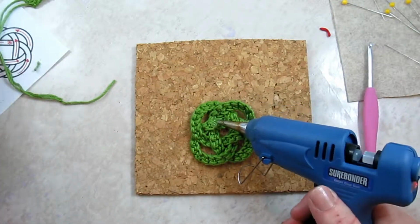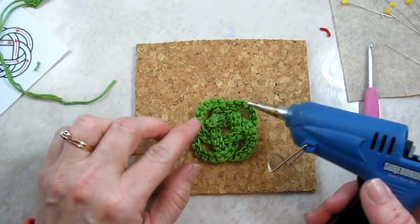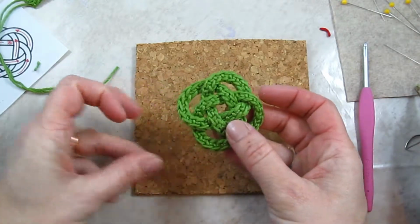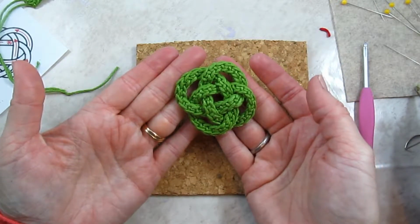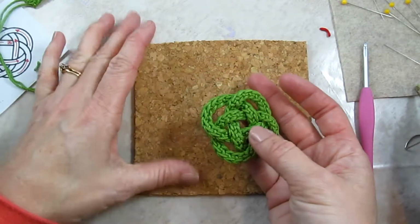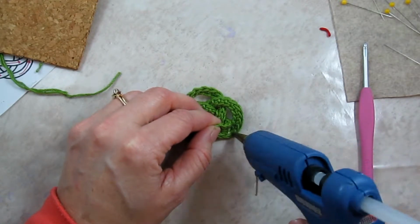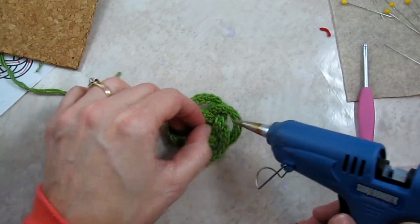I don't need that anymore. I'm just painting this area with the tiniest bit of hot glue. Once that cools and I flip it over, you never know that the ends originally didn't match up and that I had extra cord. And again, because it's going to be worn as a pin jewelry, I can do that with all the crossings. I can put just a small bit of hot glue. A hot glue gun that has a fine tip is great for these kind of projects.